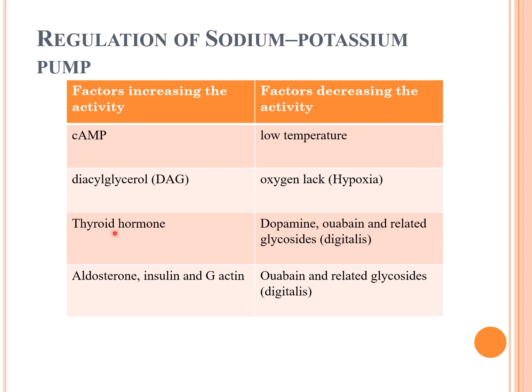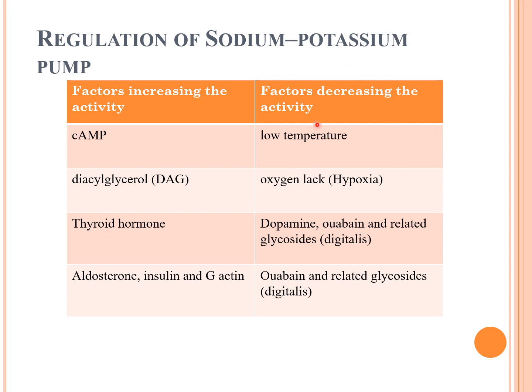One thing we can remember is that the cell membrane in the presence of thyroid hormones will have more sodium potassium pumps. The thyroid hormone will increase the number and activity of the sodium potassium ATPase pump in the cells, and because of this, thyroid hormones increase the basal metabolic rate. One of the functions of thyroid hormones is to increase basal metabolic rate, and it is also due to the increased activity of the sodium potassium pump by the thyroid hormones.